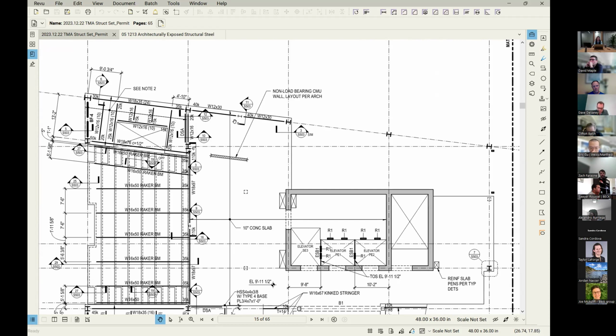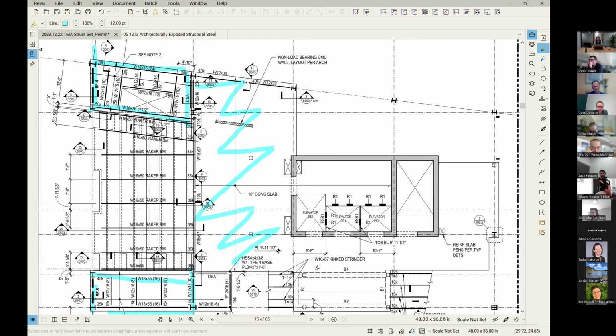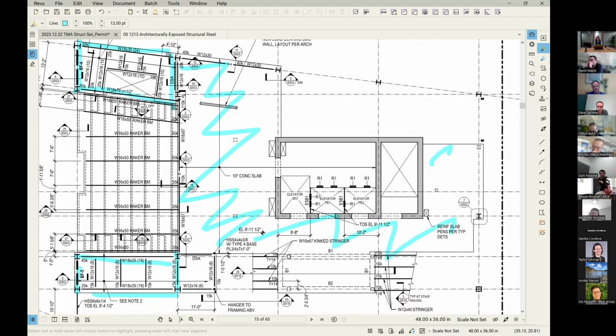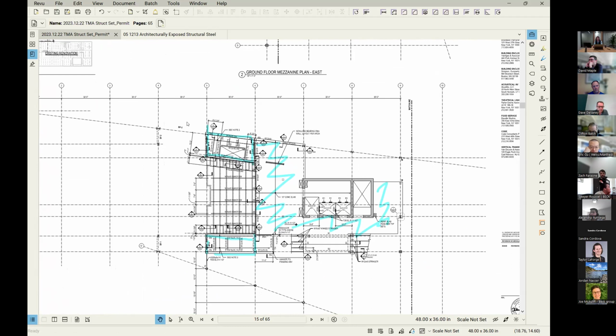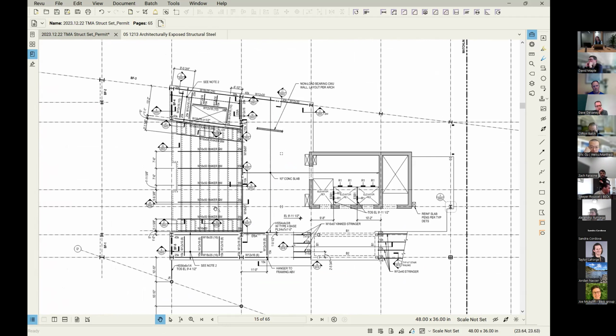That's right. So there are a few regions of concrete on metal deck at the mezzanine. This zone here, these wings on either side of the auditorium, are slab on metal deck because the spans allow it. But in this zone where you're not seeing infilling steel beams, that's all 10-inch thick concrete flat slab. Auditorium, mild reinforced, no PT? No PT, that's correct. Yeah, mild reinforced. Good question. Yeah, no PT on the job.